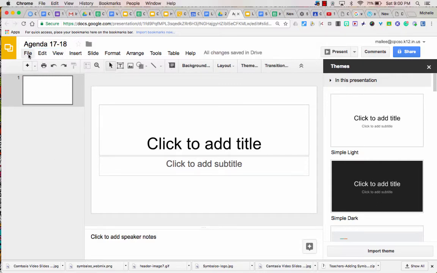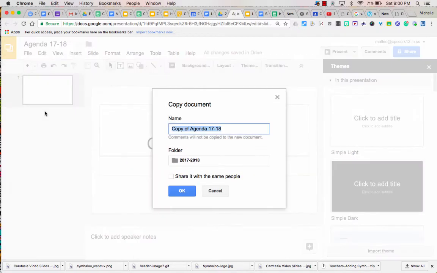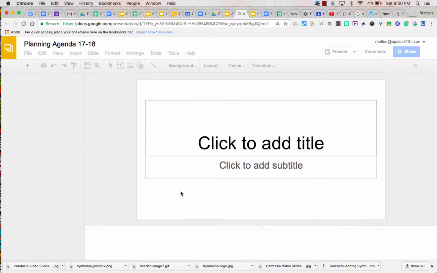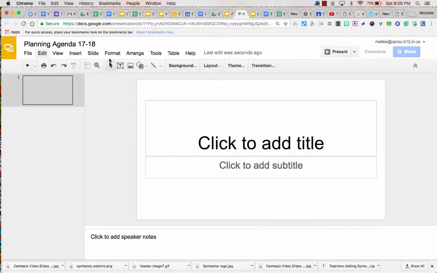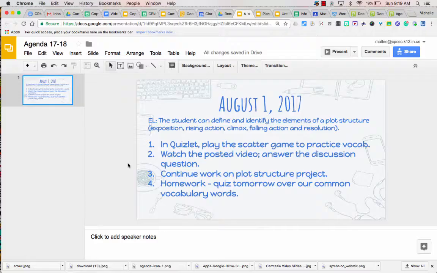And then I'm also going to click on File, Make a Copy, and I'm going to rename it Planning Agenda, and OK. And then I will explain later why we have both the planning agenda and also this agenda.